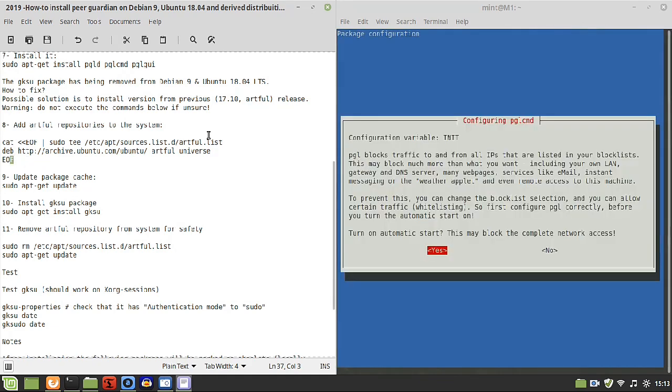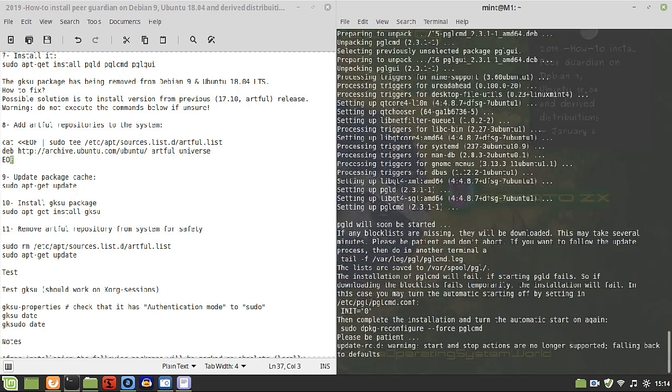After you install, I'm going to show what's going to happen. You click enter. After you install, it's going to say that you have to install GKSU, but when you try to install it, it gives you an error that it is not available.